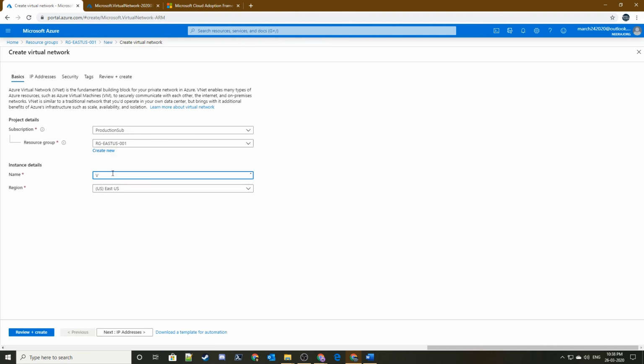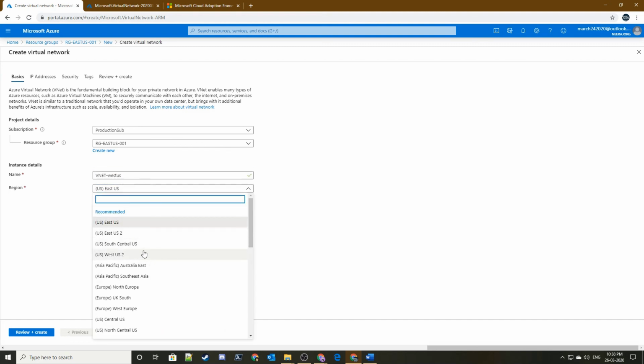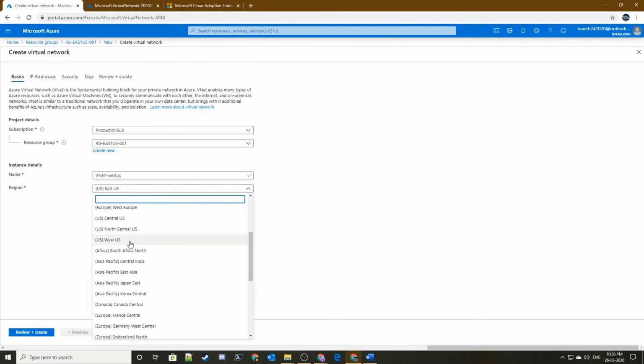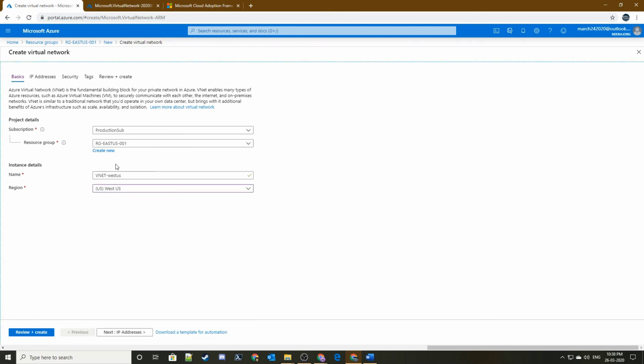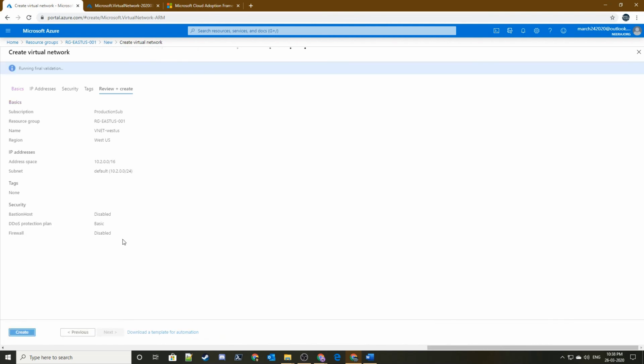So let's type VNet West US. Okay, let's find West US. So we are creating the second VNet in West US, and this deployment should fail.